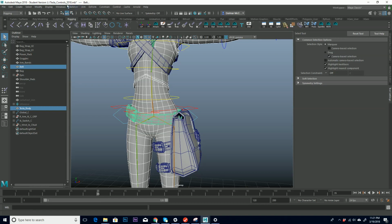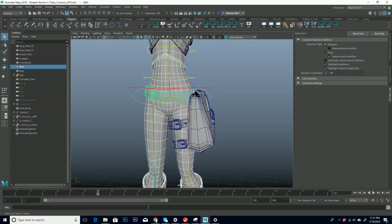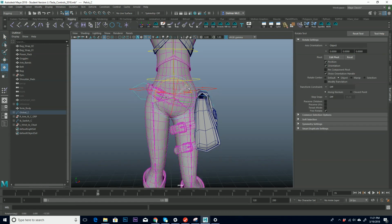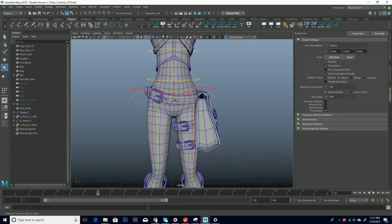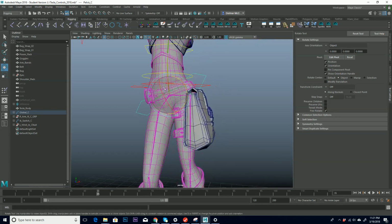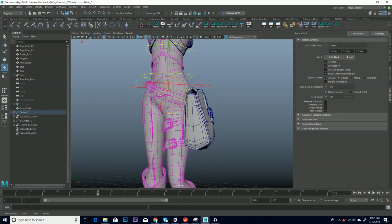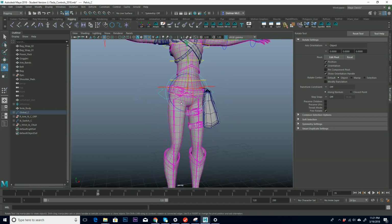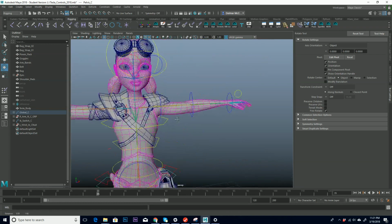As opposed to going up here all the time, you can go to your rigging tab and just use the copy skin weights button. So we've copied that, and we can see what happens when we start moving her around. And it's all right. You might want to go in and adjust some of this since the belt gets really wide and kind of shrinks up. Obviously, it's not going to do a whole lot of that. There's always some adjusting, but this minimizes the amount that you have to do to get it to where you want it to be.